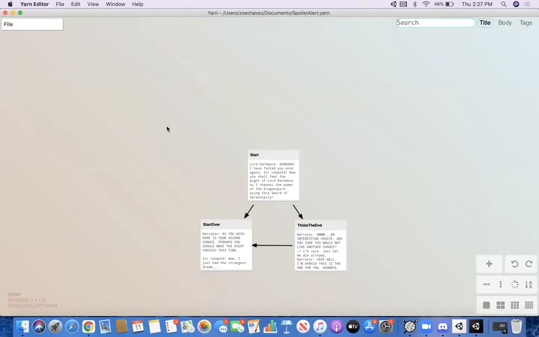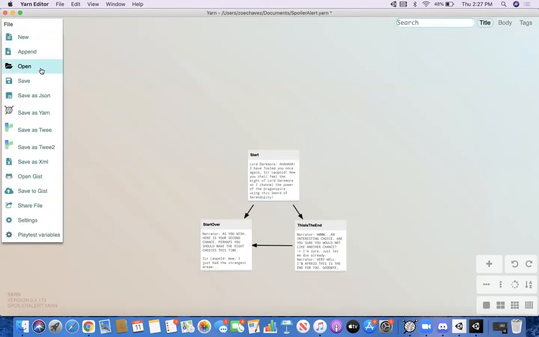All right, now here we are. This is the Yarn editor, as you can see up here. I have it downloaded as an app onto my computer. You can use it in the browser if you want. The browser is perfectly fine as well. It also allows you to open multiple files at once, which is helpful. Unfortunately, the editor does not allow me to do that, so once I switch, I'll have to click file and open a new file.